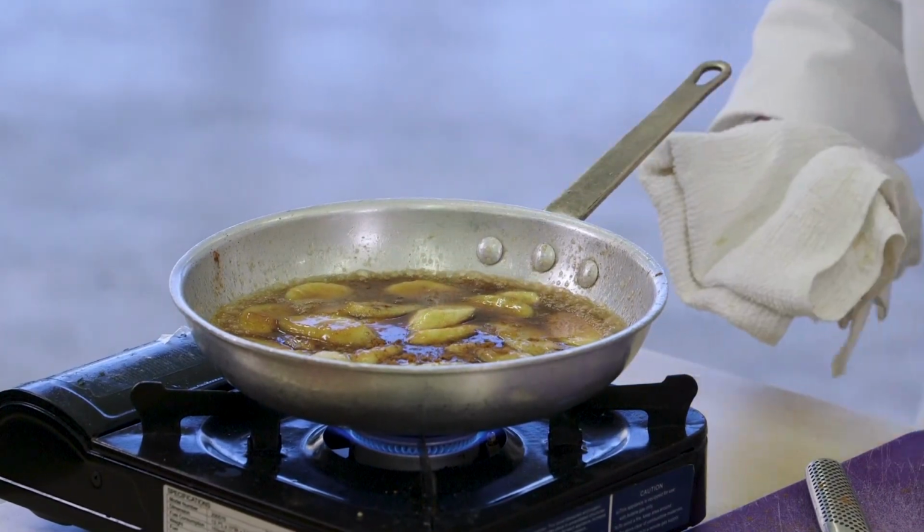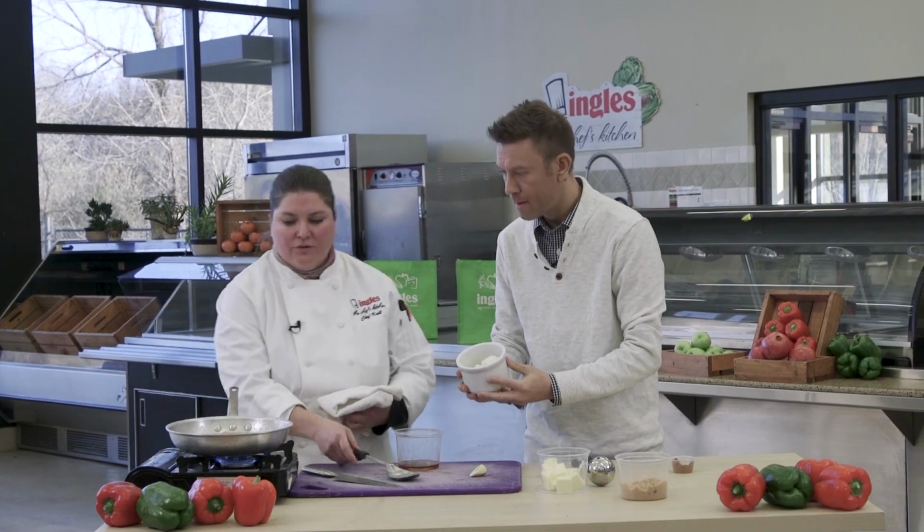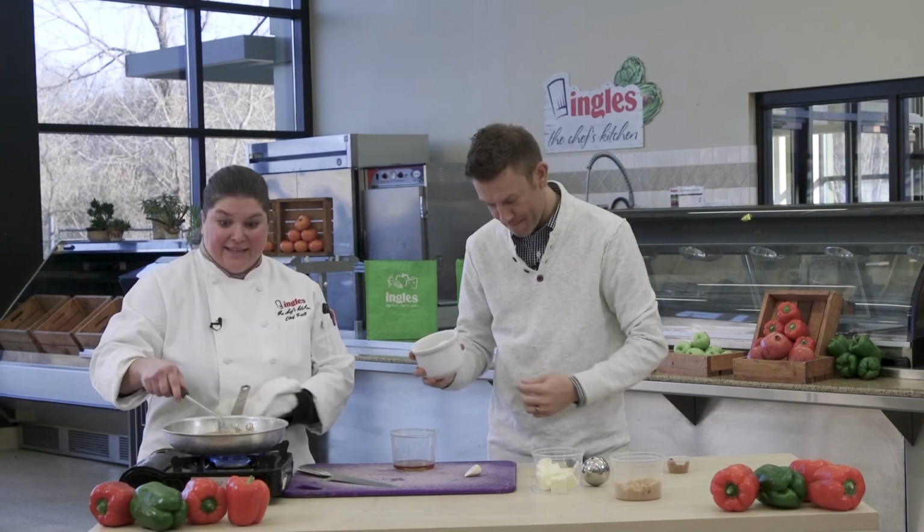Now, vanilla bean ice cream is the key. You cannot just use French vanilla ice cream. You've got to have the little black specks in there. The vanilla beans, yes.